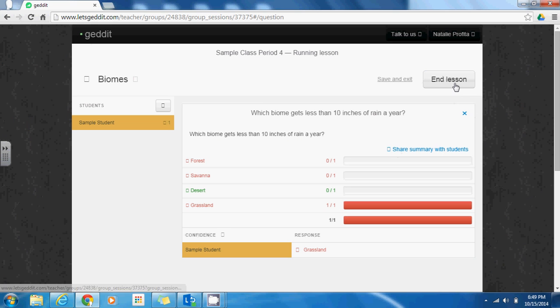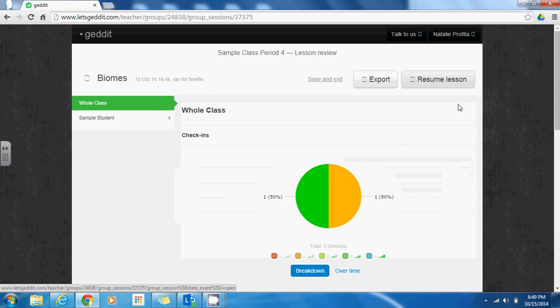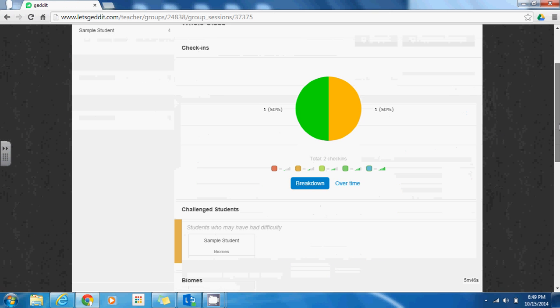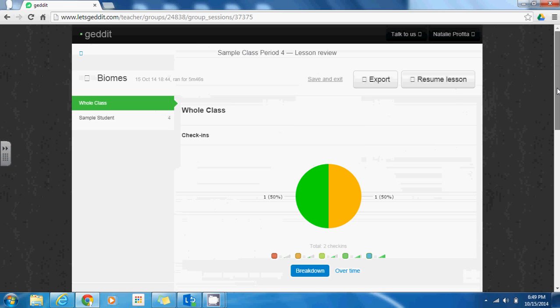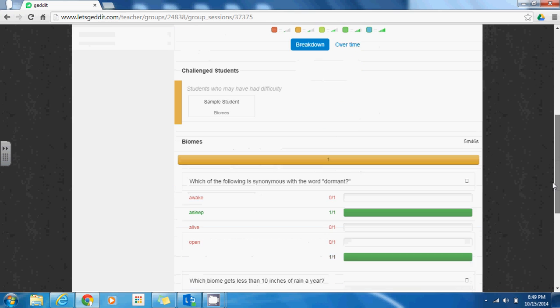So once you're finished, you can select End Lesson, and your screen will change and you can get some class level results. Basically this will show you first the check-ins. So it will tell you what percent of the time the students felt positive about the lesson and not so positive about the lesson. So you can see overall how they felt.